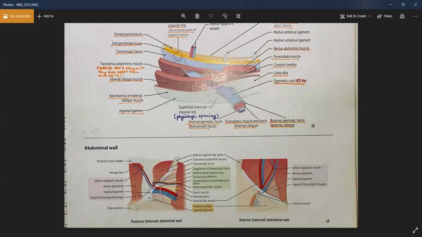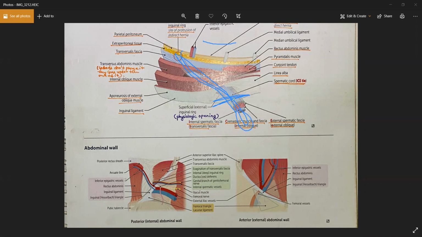Now let's talk about the processus vaginalis. These are the continuation of the peritoneum. You have the abdomen here, and you have the peritoneum of the abdomen, right? This peritoneum will herniate along with the scrotum normally. They will go all the way with the scrotum like that, along with the continuation with the abdomen contents. Now, finally, this area must be closed, and this layer will become the tunica vaginalis.